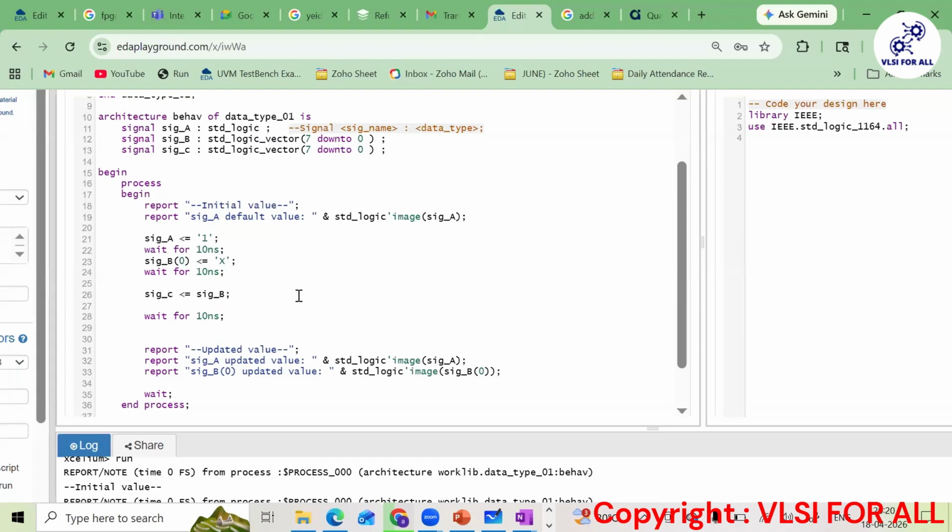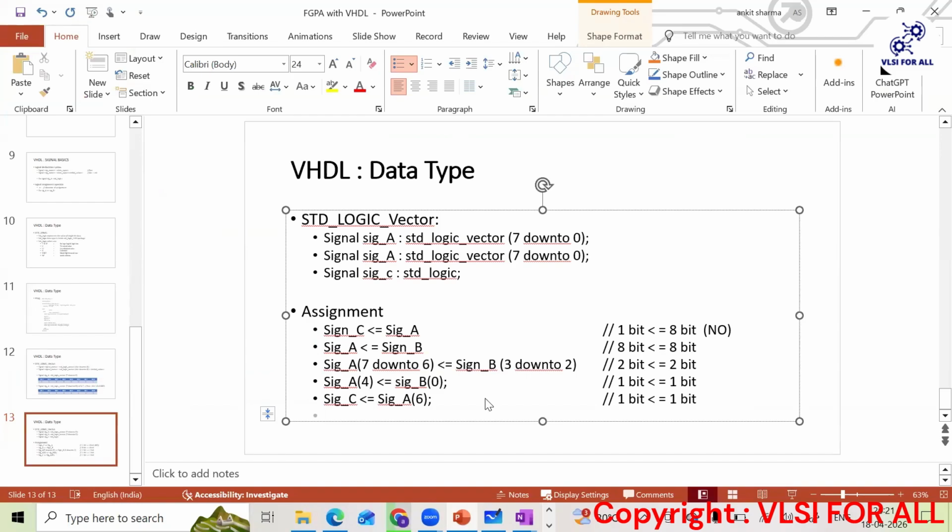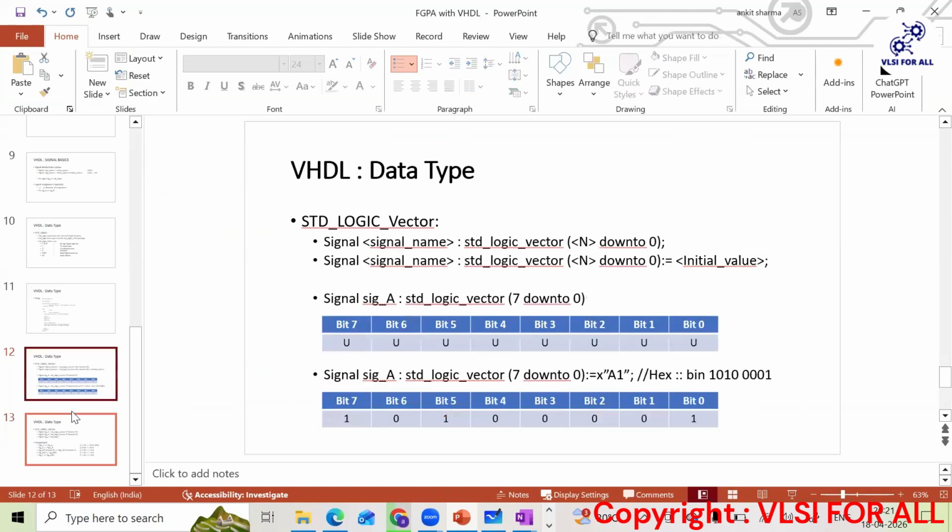Okay, let me go ahead. So the next thing is, we have array attributes also.